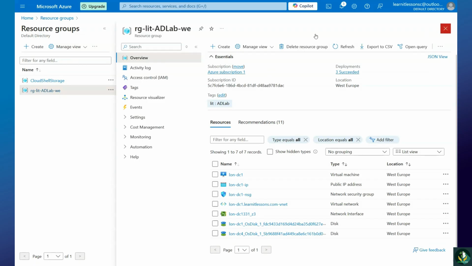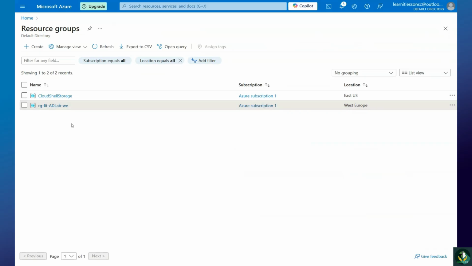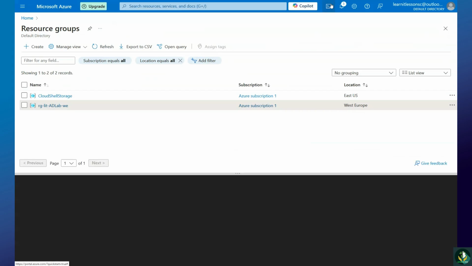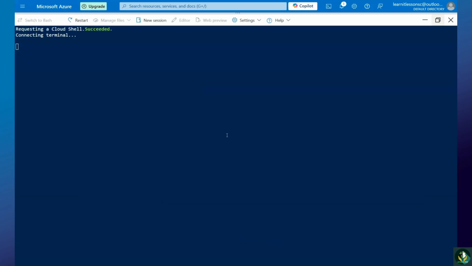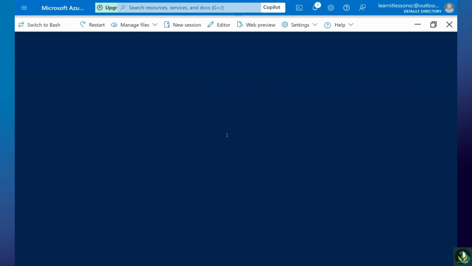Now I'd like to demonstrate how to get the resource group and delete the resource group with the help of Cloud Shell. So I'll press Cloud Shell, maximize it, and make the font larger like this.